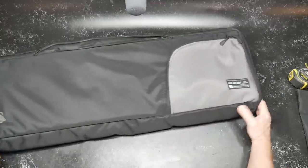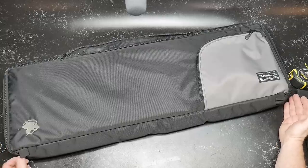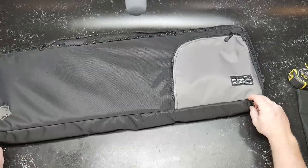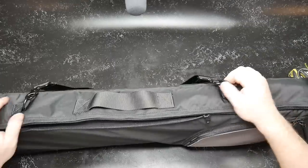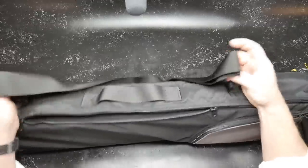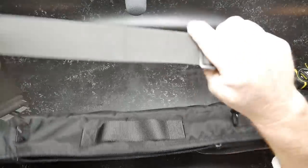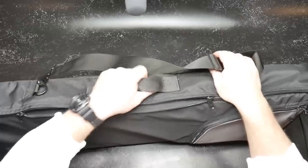This is the Bronx. The reason it's called the Bronx is because it's simple, it's easy, and it doesn't scream 'I've got a gun.' Secondly, you've got these little tabs right here — if you wanted to put your shoulder straps on that side, you could. Very simple, very easy. The only thing I would suggest is I would like to see a shoulder pad on this guy, but I do like the simplicity of it.